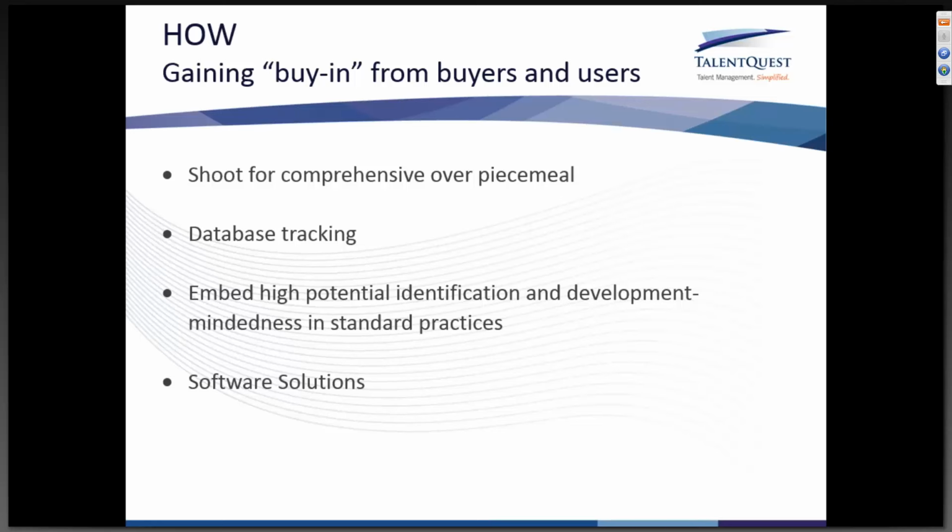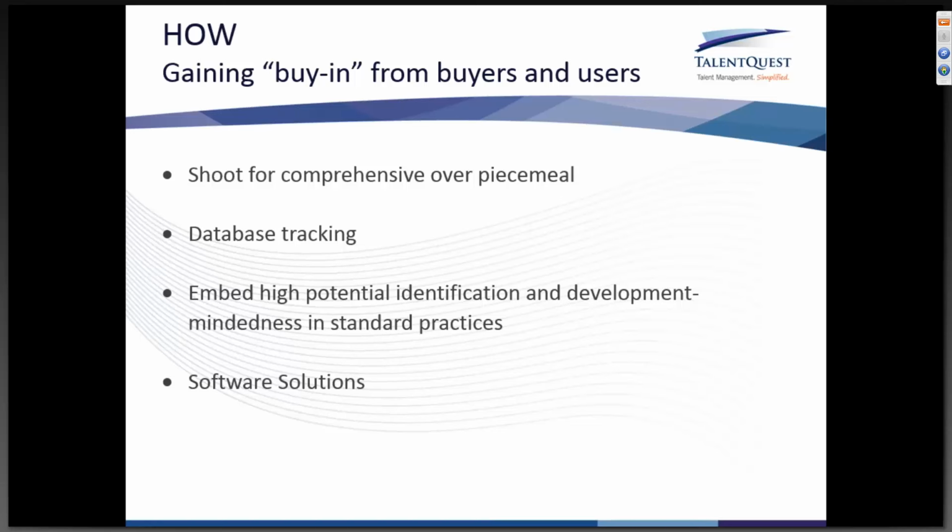Coming to a close here, I think it's important to consider how you're going to get buy-in on this. It's great to have all these ideas and to do all the legwork to get a program set up for success, but how are you going to get a program that's going to be used and become something that folks see value in? One thing I would encourage you to do is consider how to tie these things together in a comprehensive way rather than just rolling out singular pieces in a very haphazard manner over time.